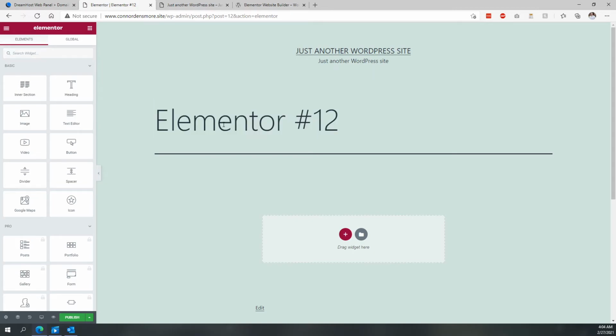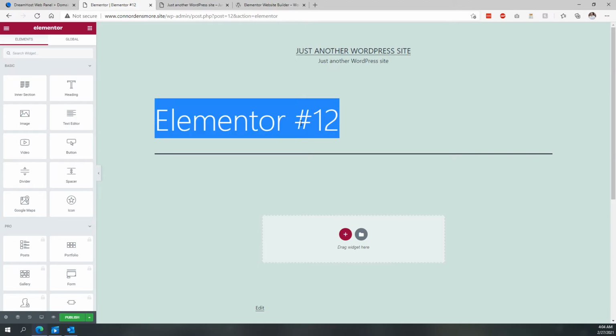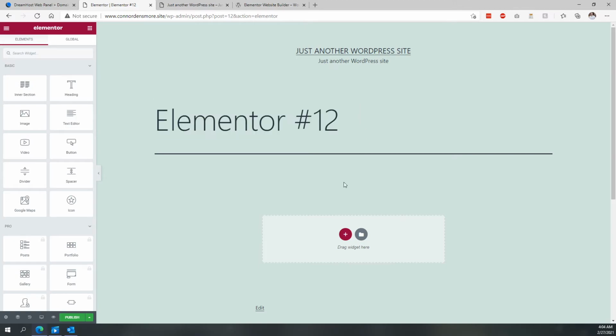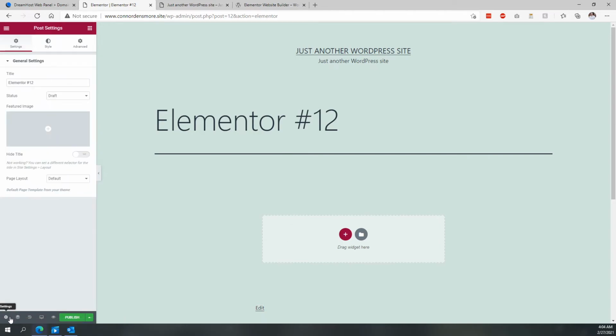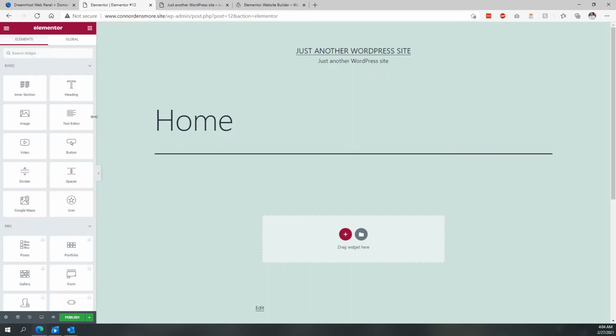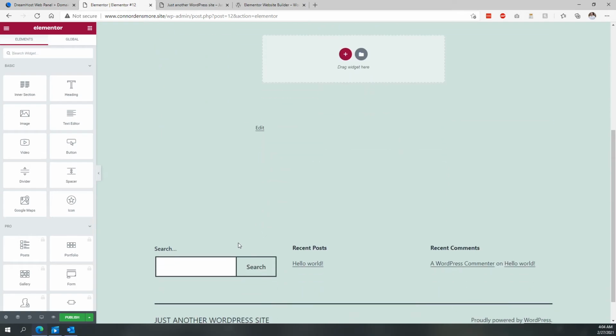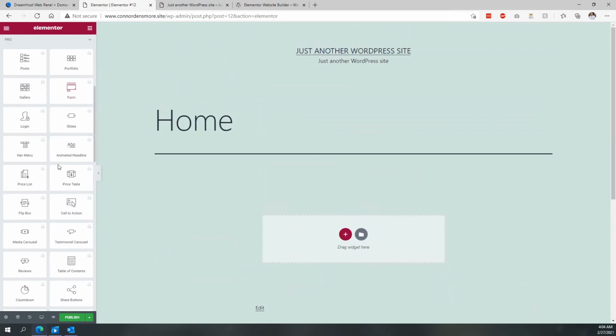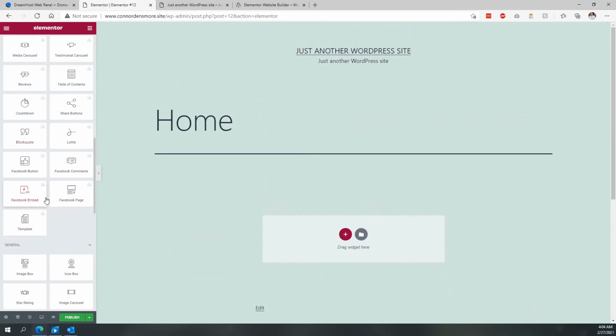So we'll make this home, or actually, sorry, I think I have to change that within the settings here. Yeah, so I can change it here. Home. And the reason I like this one more than the default editor is we have all these options over here on things that we can add.